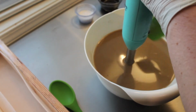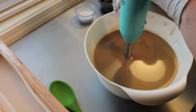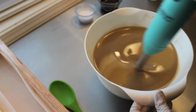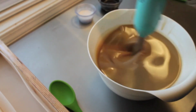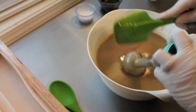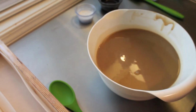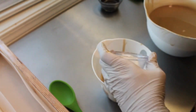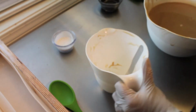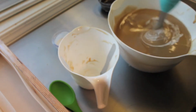But what you're going to see here pretty soon is I ended up having a problem with these soaps. When I mixed my lye solution into my oils, I didn't realize that my lye was not completely dissolved. So what I ended up with is lye pockets, and you'll see that here in a little bit. I just poured the top back into the batter because I realized I had forgotten to add my cream.